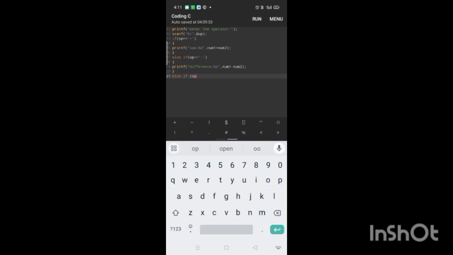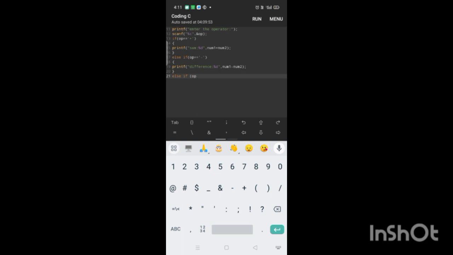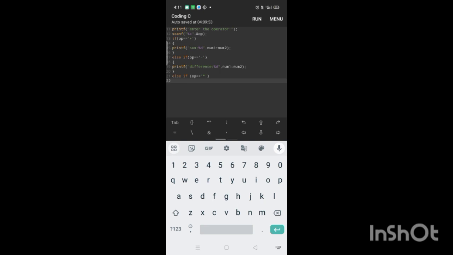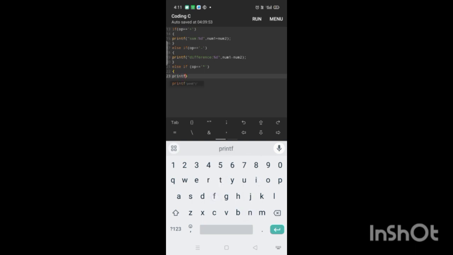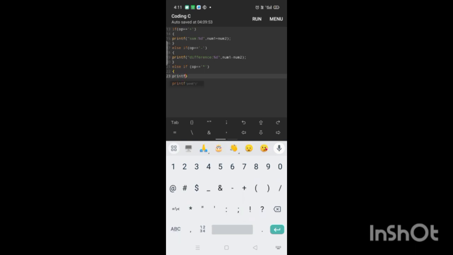Greater, equal to, star. The multiplication symbol is denoted as star. Open parenthesis, give the printf statement the same as in subtraction and addition.